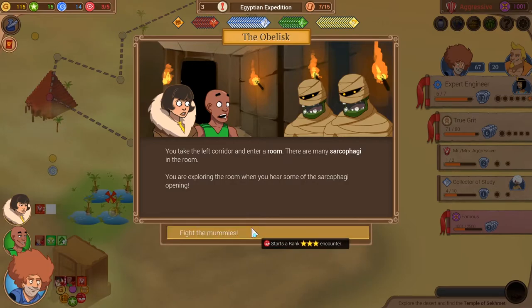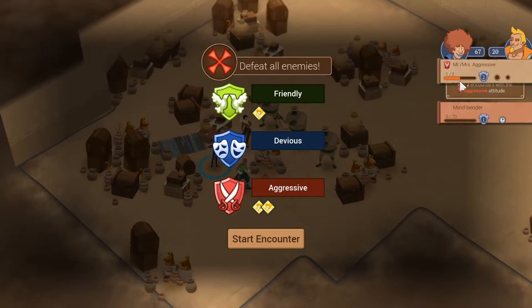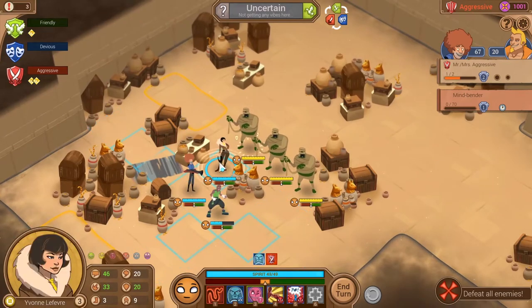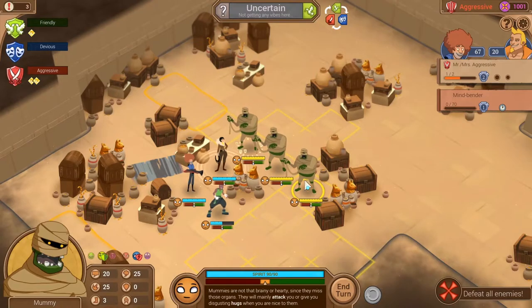Okay, so we gotta fight some mummies. That's fine. Fighting mummies is not gonna cause us to lose resolve, and it will give us an aggressive encounter. Mindbender. 70 speech damage to a single target at once. Okay, so Yvonne's got most of our speech. That is for sure.